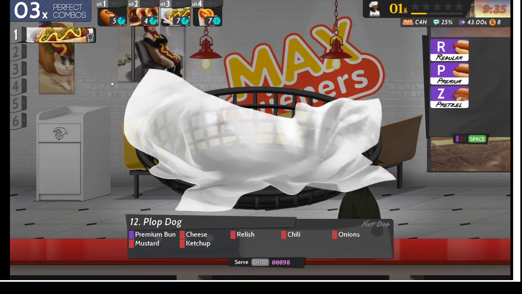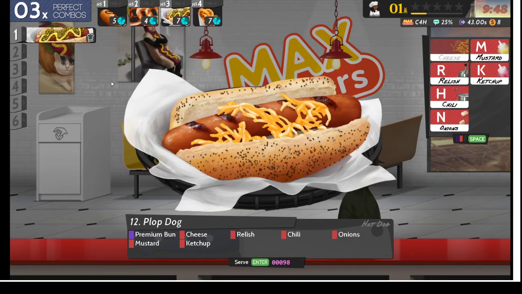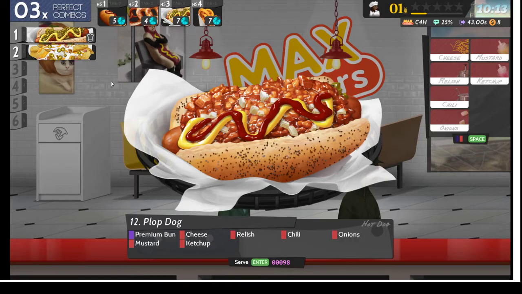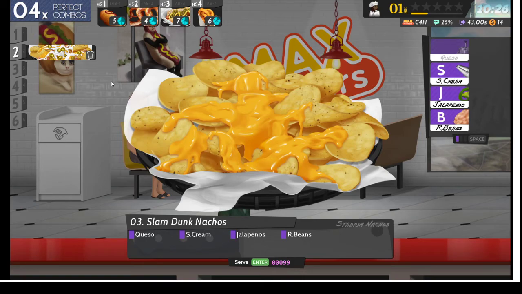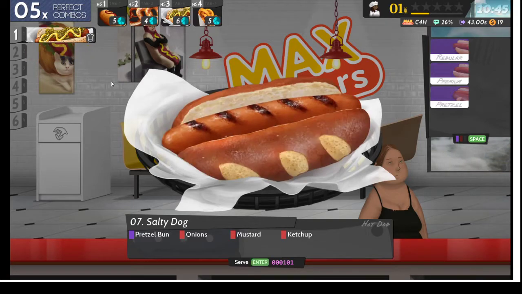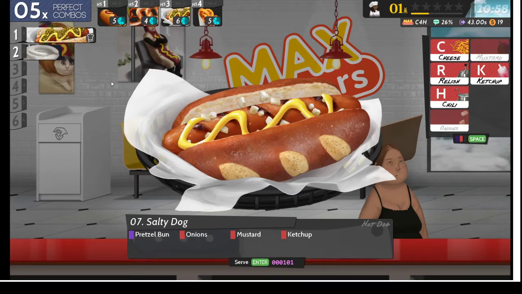Okay, we have our first hot dog. We would like a premium bun. We're going to the next page. We want cheese, we want relish, we want chili, we want onions, we want mustard and ketchup. It's the full Monty. Slam dunk nachos. Sour cream, jalapenos, beans. Pretzel bun, that's Z. Onions is the next page, and M, mustard, ketchup.